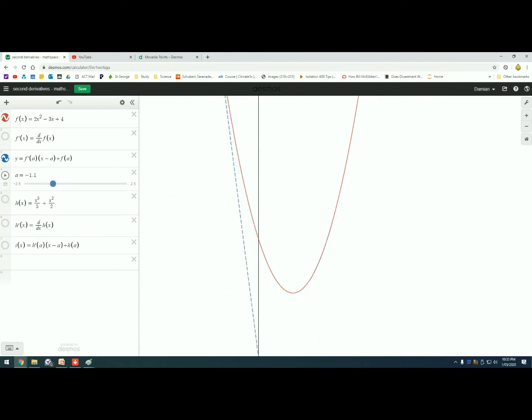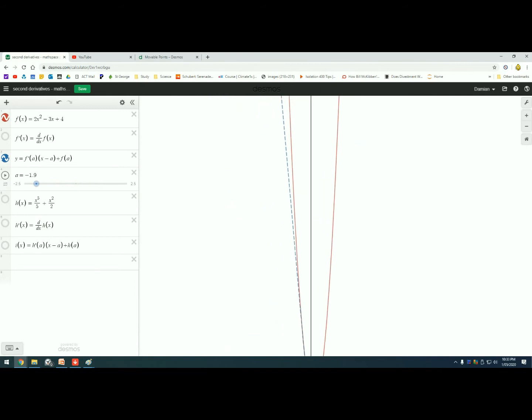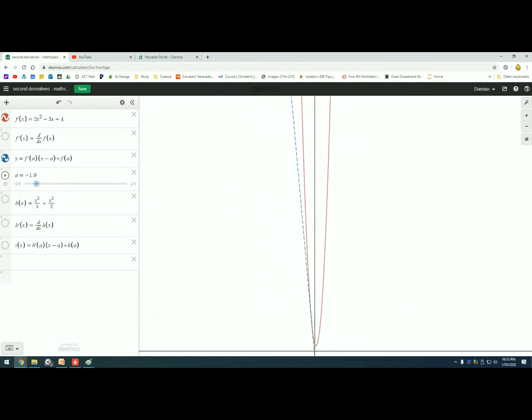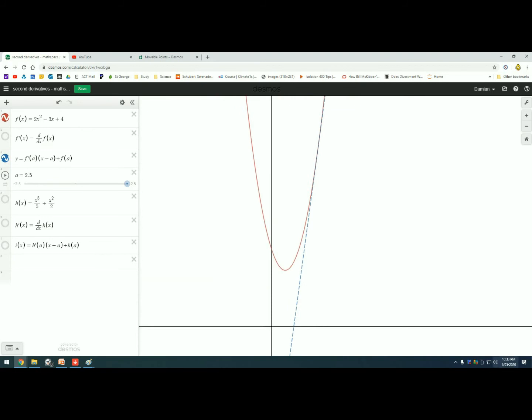You start off all the way on the left here. I'll zoom out a little bit so it makes more sense. As you can see, the tangent just sits below the curve here. Even if I change it, it just keeps sitting below the curve. So it doesn't ever actually transition from being above the curve to below the curve, or below the curve to being above the curve. Okay?